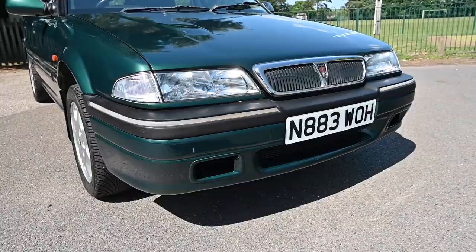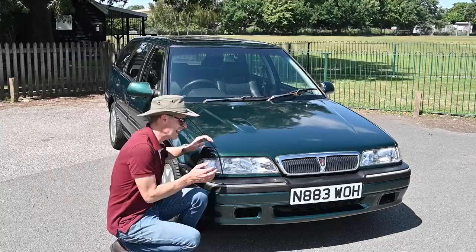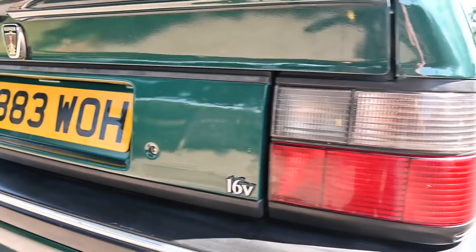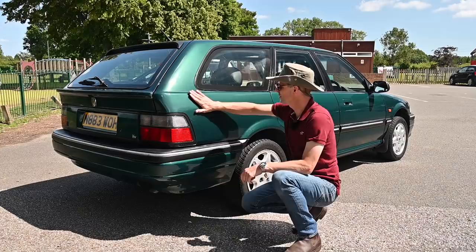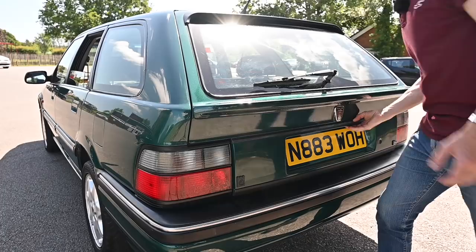It's a far more refined and better-designed car in many ways, though it's not actually as big as the Montego in terms of boot space. At the front this is pure Rover 200/400 - same lights, same grille. This is the Mark II grille; earlier cars had a flat front with just an air opening underneath. Being a GSI, it has the power bowl, same as on the Tomcat, meant to indicate a turbo underneath, though nothing comes near there in reality. Same wings, same doors, and at the back the same rear doors and tail lights as the saloon - really clever parts sharing to keep costs down.